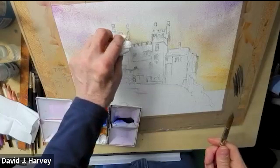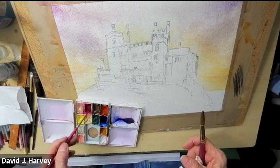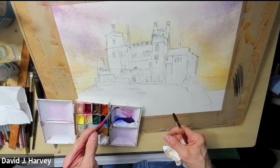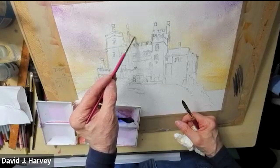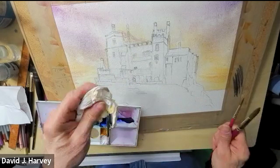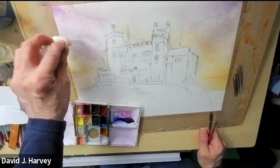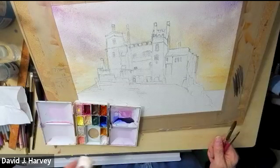Not sure about this bit here. So what I'm going to do, while it's still really damp, get a small brush and just mix up a little bit more of that shadowy colour. See if I can drop a bit in. Bolt of lightning. Maybe not. So I'll just lift it with a bit of tissue. Always a precious moment doing the sky, isn't it? Because you never know what's going to happen.